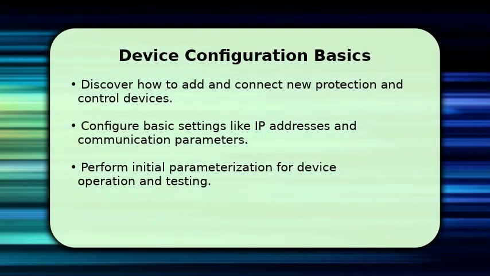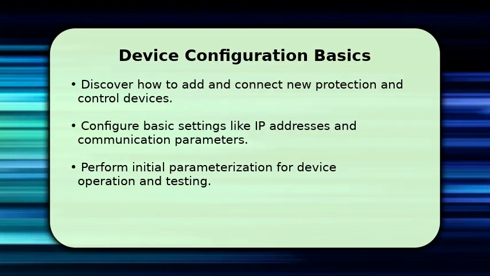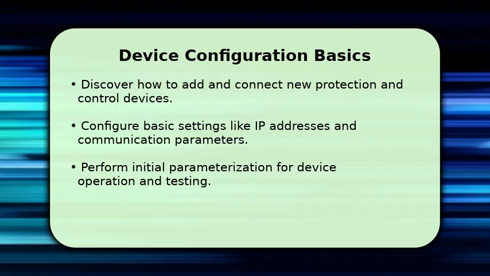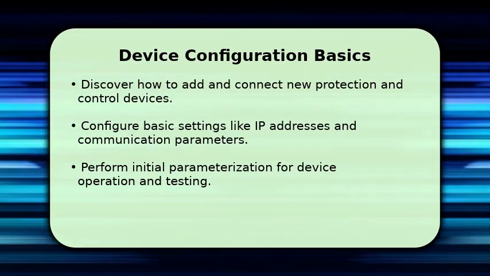Now, let's dive into device configuration. We'll show you how to add and connect new protection and control devices within the software. You'll learn to set up fundamental parameters, such as IP addresses and communication protocols, ensuring proper device interaction. Performing initial parameterization is key to getting your devices ready for operation and testing. This is where your engineering work truly begins.